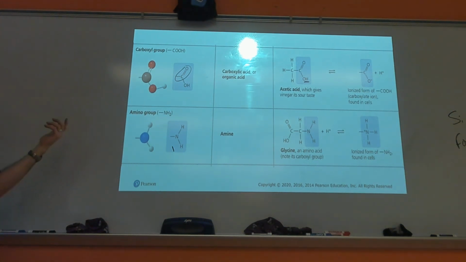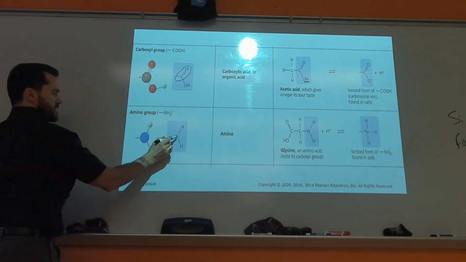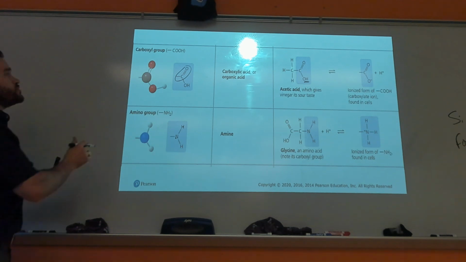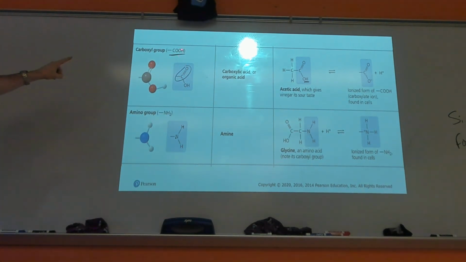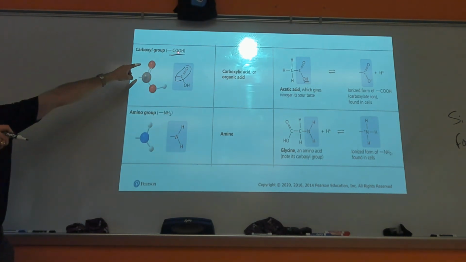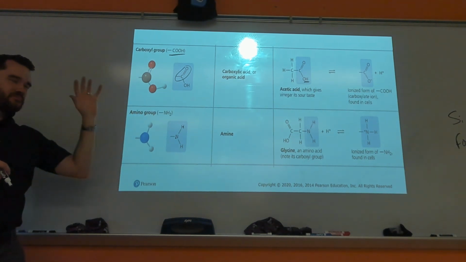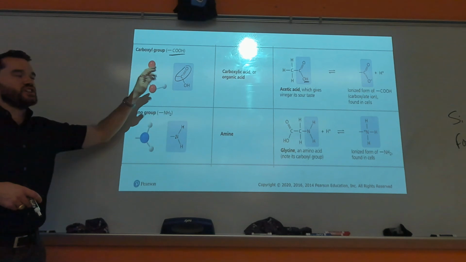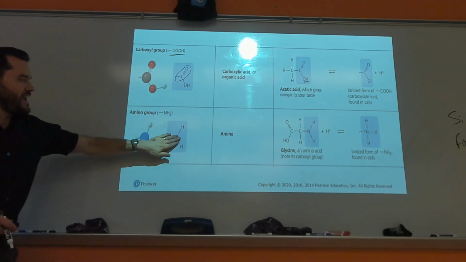Amino group, that one is NH2. So you have an N going to two H's. Make sure you can tell these groups by the symbol, the chemical formula there. Not just what they look like, but if I say COOH, that you know that's also carboxyl. Some of them it's not as tricky, but it's a slightly different skill than just visually seeing it. Okay. All right, amino group is NH2.